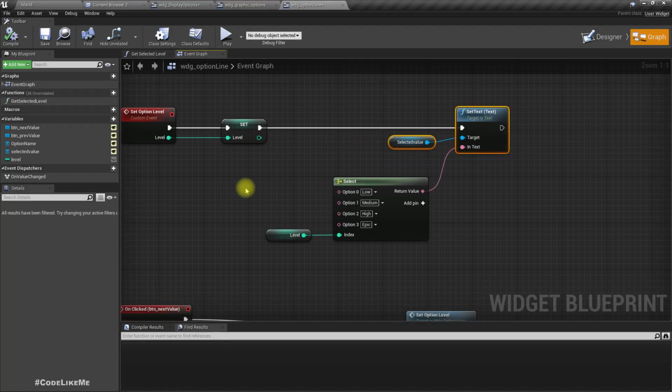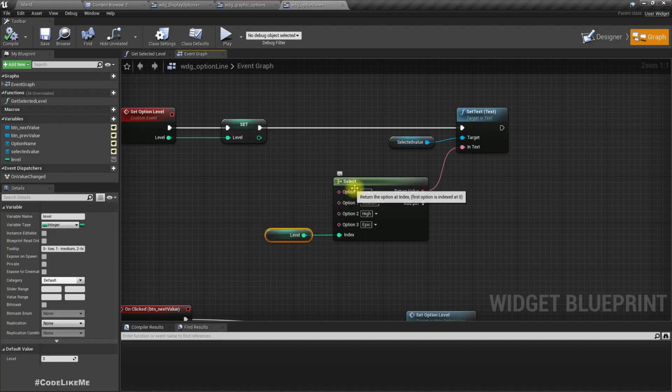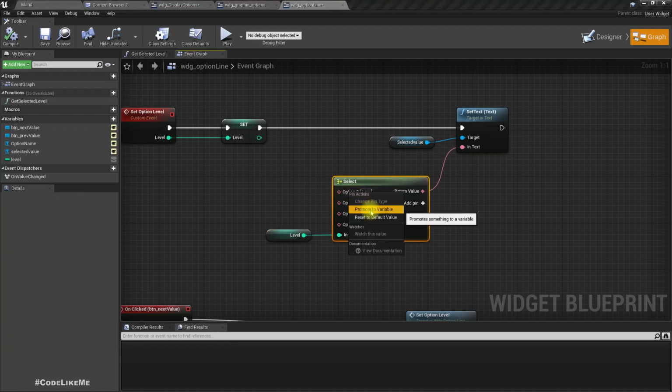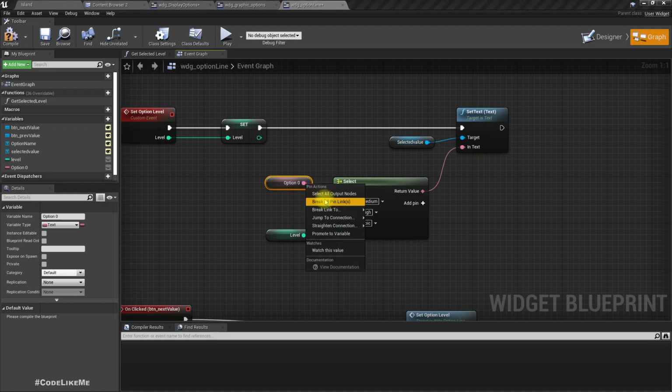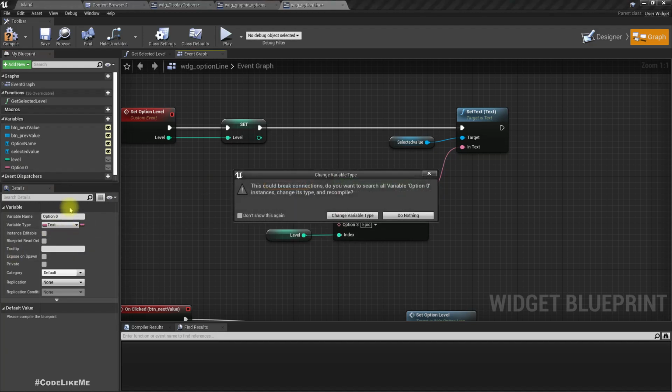We need to have an array to store these levels, so then only we would be able to override the levels with supported resolutions or any other option for that matter. Right, so this text, let me promote this to a variable. Actually this is just to easily create a text, and I'll promote this to an array.